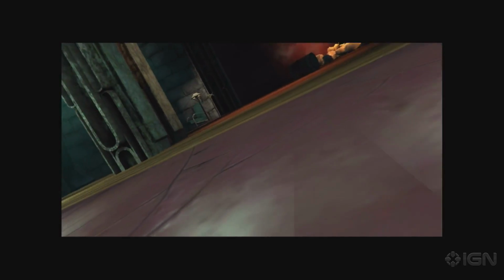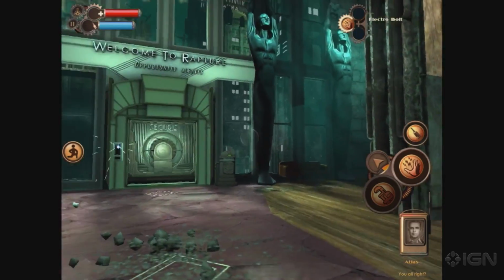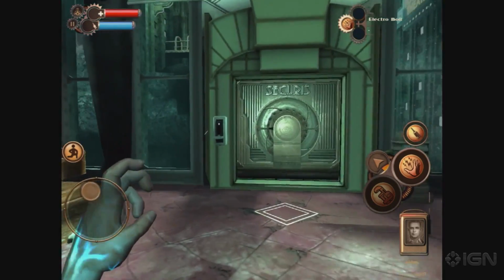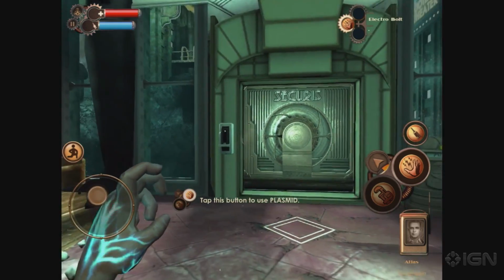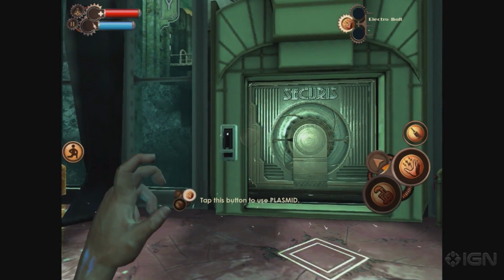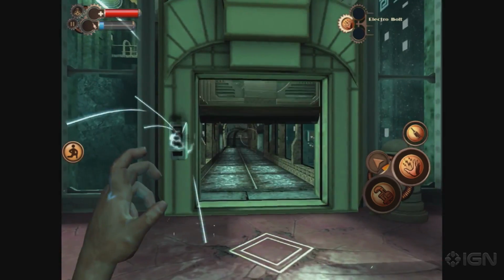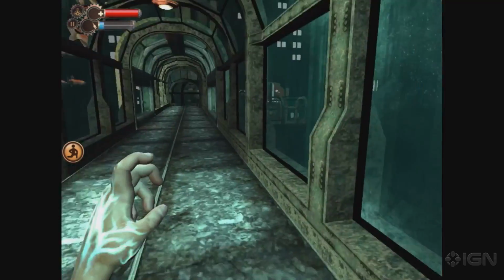I'm generally very much a console gamer myself. There are not a lot of hardcore games like this that I play on iPad. I've tried a few first-person shooters, and none of them have quite done it for me. Whoops, might help if I aimed properly. There you go. All right, so let's move on.